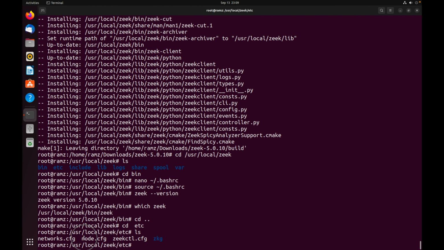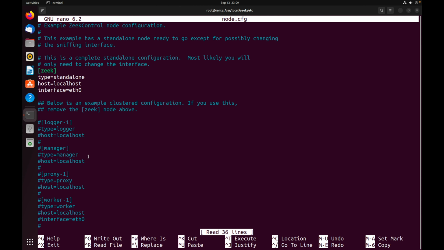We need to edit node.cfg, so I will use nano node.cfg. The edit we must perform is the interface. The default interface will be eth0, so we have to check what interface we are running currently.